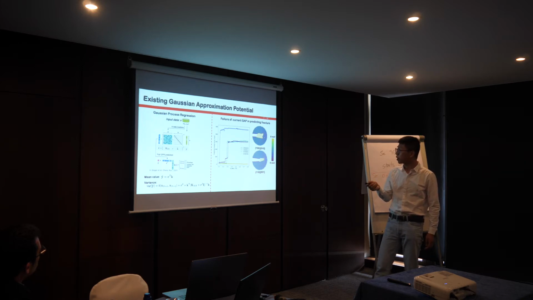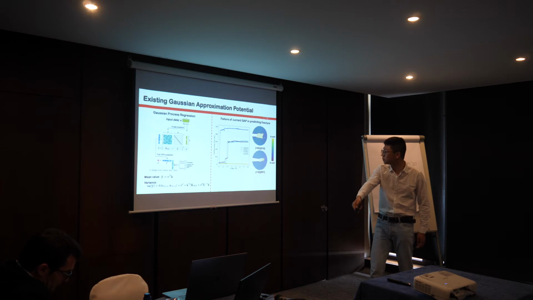With this method, we also adopt an existing database developed to study the thermodynamic properties of ferromagnetic iron. We did a K test. In the K test, we increase the stress intensity factor and calculate this variance. We call it the predicted error. We can see the error blows up with the increase of K. And here are some snapshots during the simulation. We can see it predicts scattering of atoms, which is not physical.